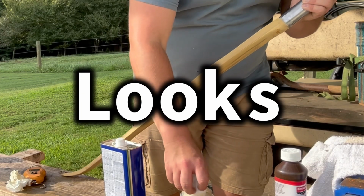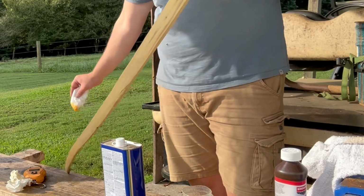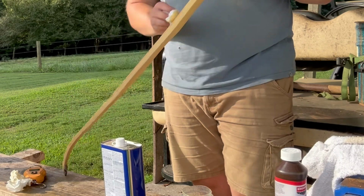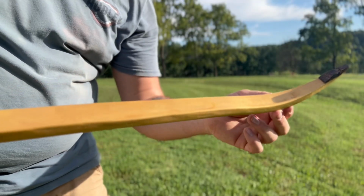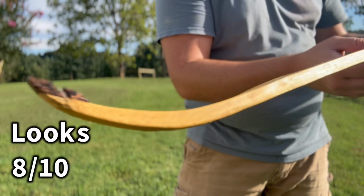Last is looks. Mulberry is a good looking wood. It reminds me a lot of Osage in color and character. My bow making friends and I will sometimes refer to it as Timu Osage, but that's probably doing it a disservice. Mulberry is very pretty naturally though, not as bright as something like Osage, but for looks, it gets an 8 out of 10.